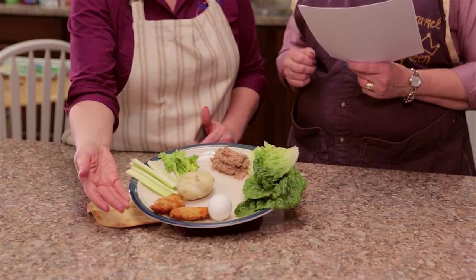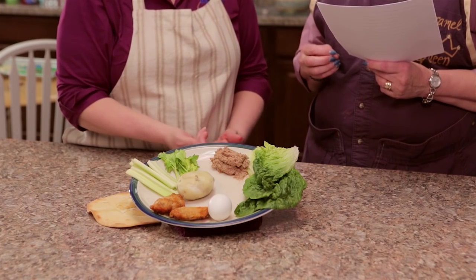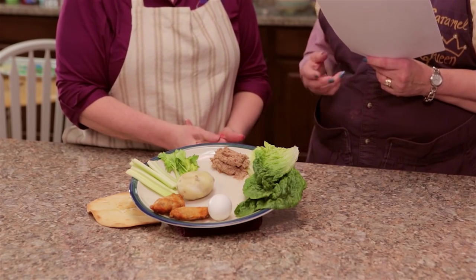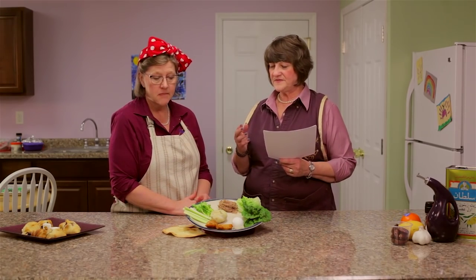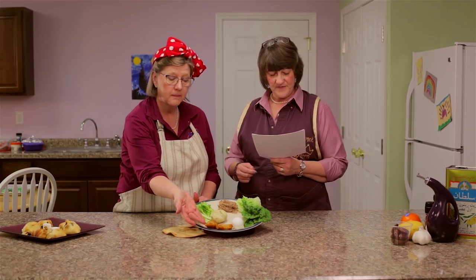Next, we have the zeroa, which can be either chicken wings or a lamb shank bone. If you're a vegetarian, you can use a roasted beet, which I found very interesting. It signified the sacrifice that was made, and then the blood was put onto the doorposts to save their children, because the Bible said that the blood would be a sign on the houses where you are, and when I see the blood, I will pass over you. So you have kind of a choice of what you want to put on the plate there.